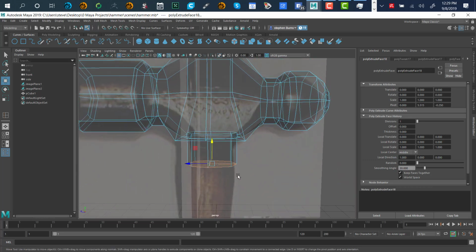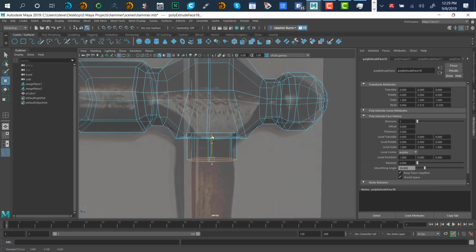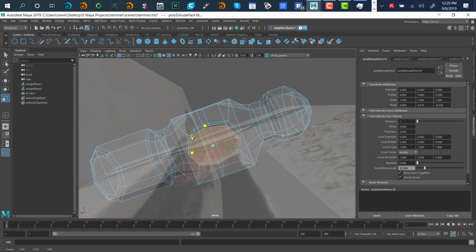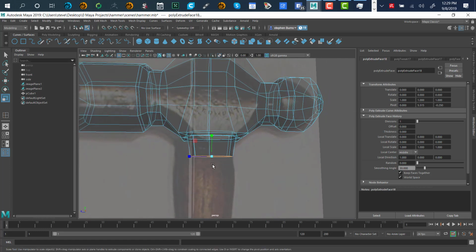Okay. So we're looking at the shape of the handle. What I'm going to do is I'm going to make it thin here. Hit the R key. And I'm going to make it a little bit thinner. Right about like this. And it's going to come out this way. Now, hit the E key, not the E key, but the W. Hold my shift key down, pull it on out.